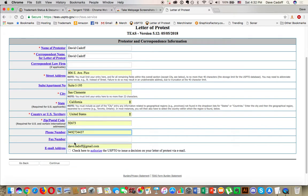There you go. And I always check this box where it says, check here to authorize the USPTO to issue a decision on your letter of protest via email. They never do. They always send you something via the mail. But if the Paperwork Reduction Act ever hits the USPTO, well, if you don't check that box, you'll never know. So, yeah, you're always going to get a letter. You're never going to get an email saying approved or denied. But what are you going to do?